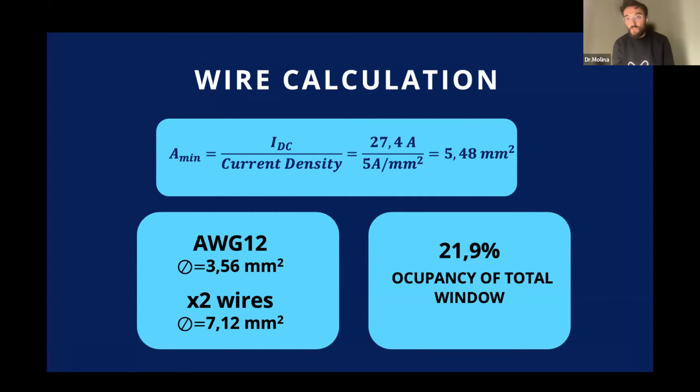And there are several ways of having that area. One is to get, let's say, a big wire, and the other one is to use several in parallel. But, well, Lucas, if you want to comment here, why we have chosen the number 12. Yeah, at the end here, if you do the math, you end up with a big wire.